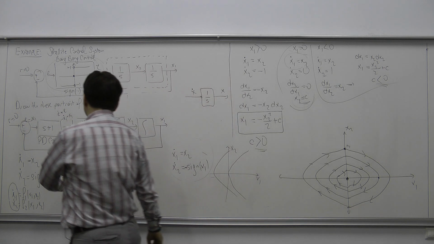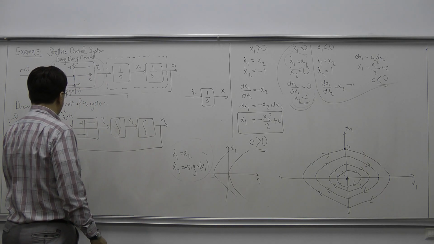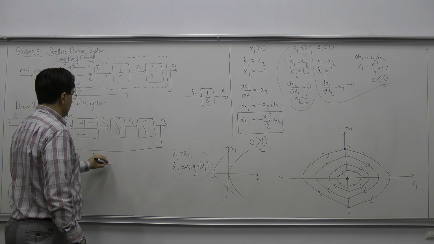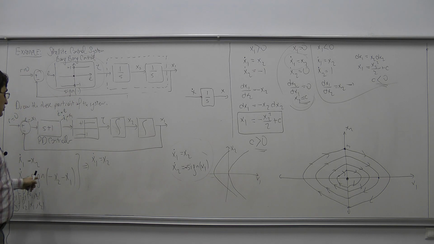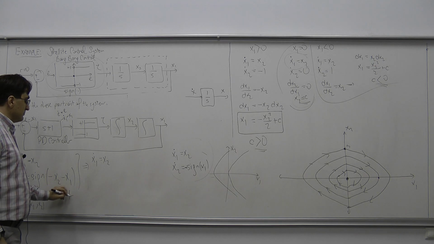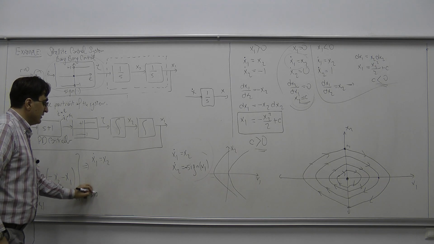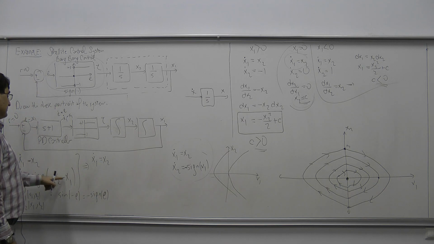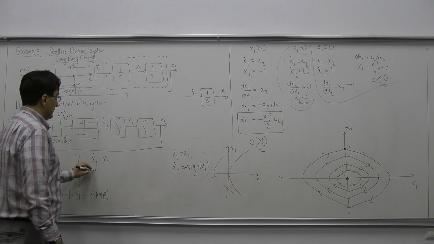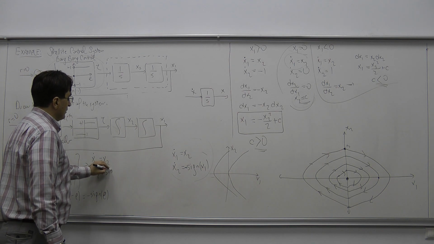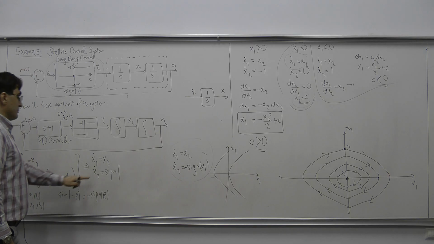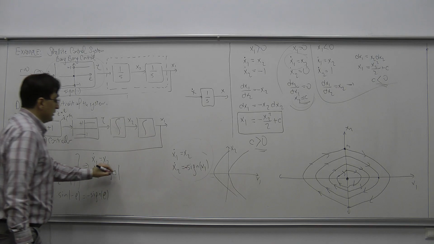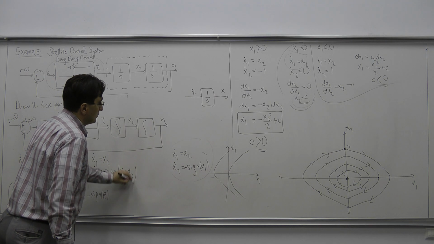So now I can actually do the manipulation that I did before, and that is going to give me x1 dot is equal to x2, and the sine function is an odd function, meaning that sine of minus e is equal to minus sine of e for any e. That means that I can take these minus signs to the outside. x2 dot is equal to sine of minus, which is equal to minus sine of x1 plus x2. Okay?